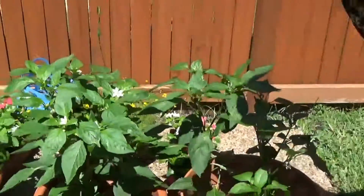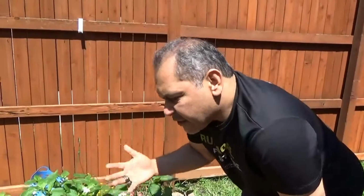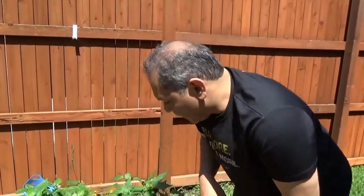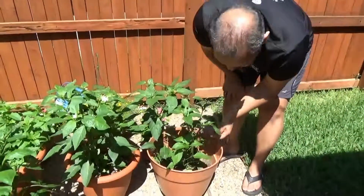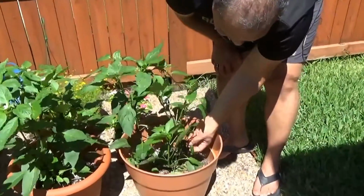So if you're trying to do something that's easy, a project for the kids, pick vegetables that are easy to grow. Don't pick anything complicated, because then after that you're not going to get into it. The kids are going to get bored. So pick things that are easy that you can just water and keep on going. Here I have my wonderful jalapenos, because I do like spicy food.